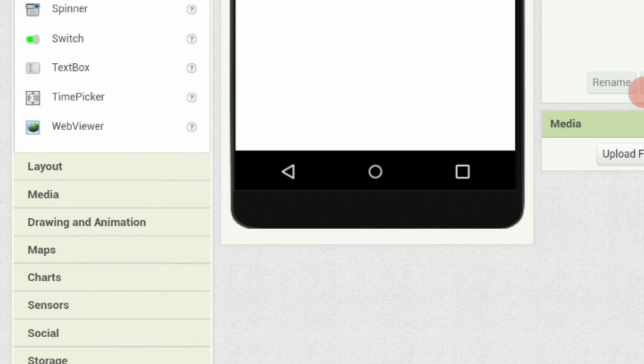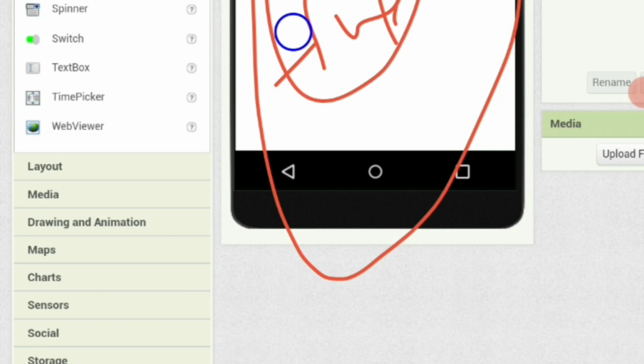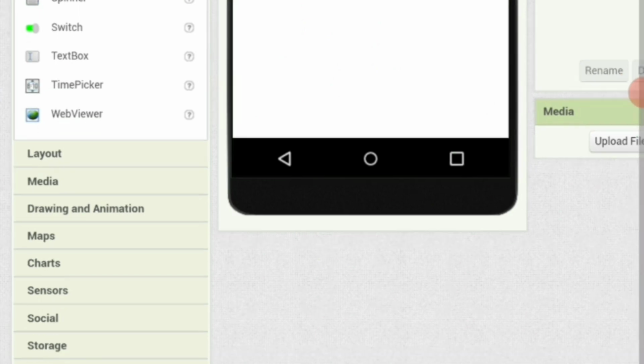Now the middle portion that you can see is your viewer position, where you will actually design your interface. I hope you are familiar with the term interface. The look that you will feel and see on the screen is called the interface. Here in this particular part we are going to create our app interface. But before creating the app, let us see a few more parts of your MIT App Inventor.